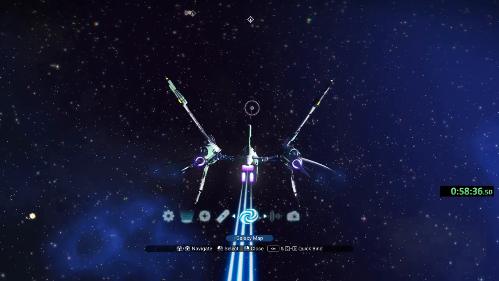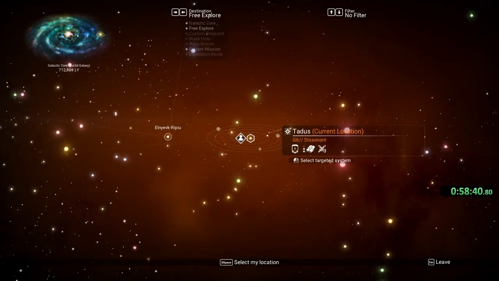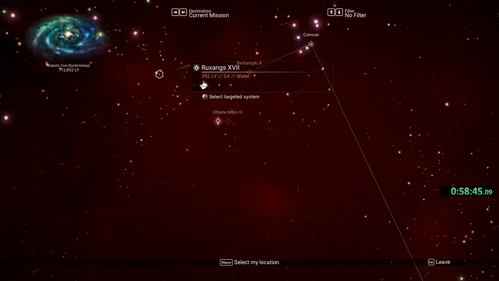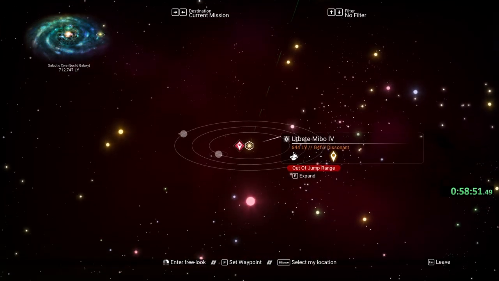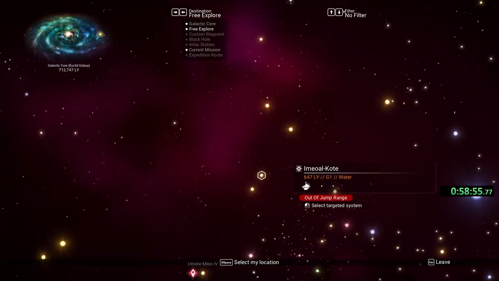Okay, we don't need that yet. We just need to do that. All right, so where are we going? And our Atlas station is up here. It's taking us pretty far, so I have a funny feeling this is going to be our... It is a dissonant system, though, it says. But it says it's at a jump range. That's crazy. It shouldn't be.